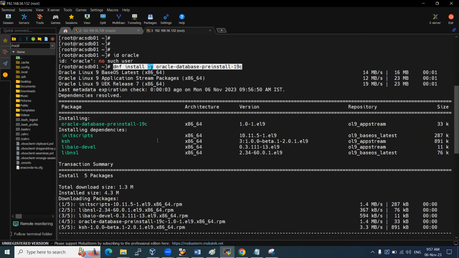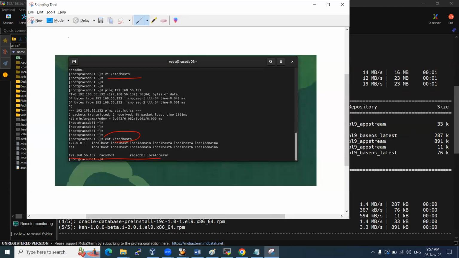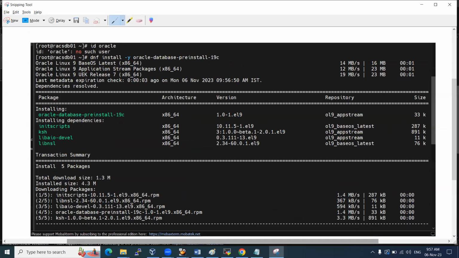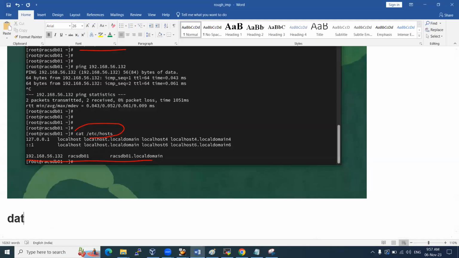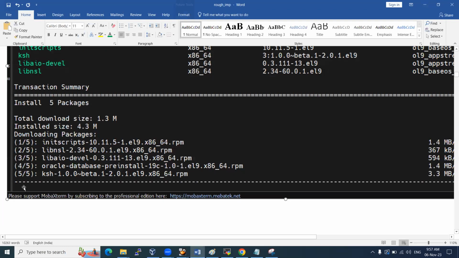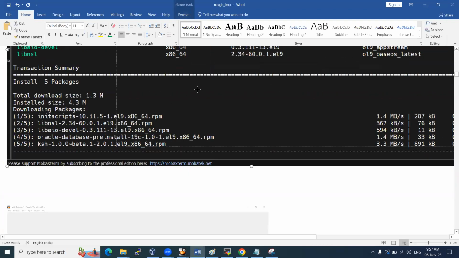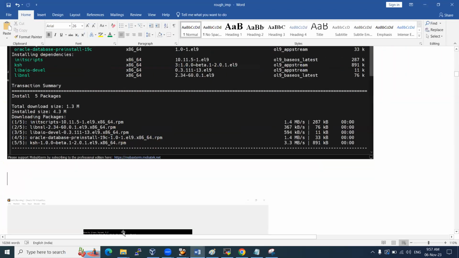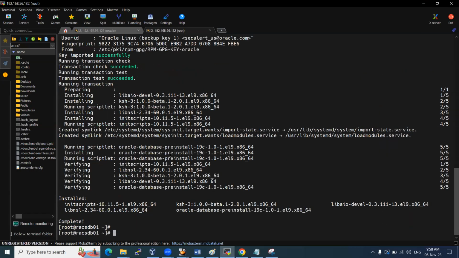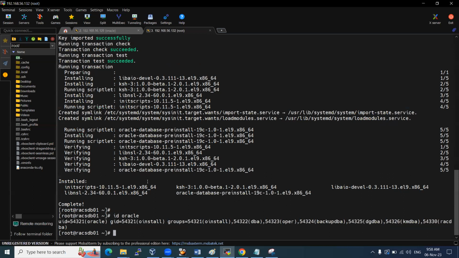Let me take a snapshot of this, and then I'll show you id oracle, whether the Oracle user has been created or not. We have installed the database prerequisite RPM. Let me take one more snapshot. Now I'll run id oracle.